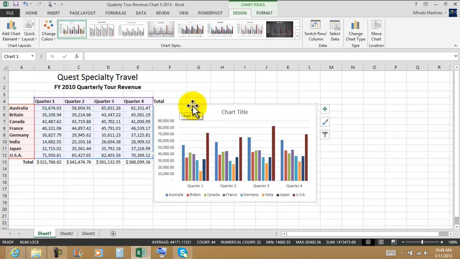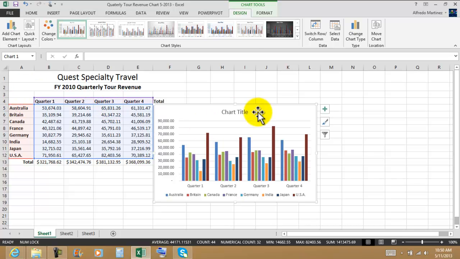As long as the chart is still selected, it's also going to be highlighting the cells that are being used to create this particular chart. Even though our selection started on A4, A4 is not being included because that's empty.